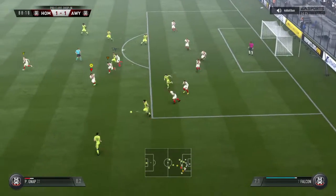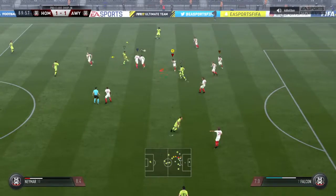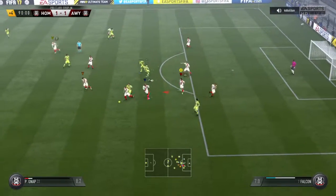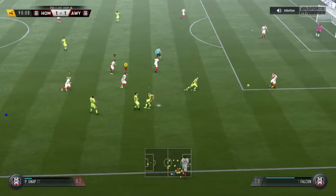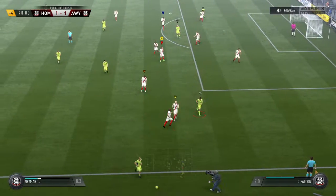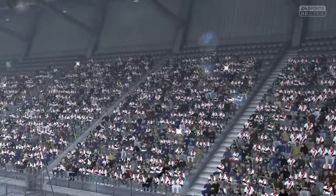They've coped with it well defensively. Spotted that well and intercepted. Looked very good indeed but the move is broken down. The number's gone up as far as added time is concerned — it's four. Yeah, and there's a sense of anticipation within this ground; they think they've got a decent enough chance now to do the necessary. Clarkson — the pass not completed really. Came in with the challenge and the ball broke free. I guess he was aiming for a teammate but he certainly didn't find one. Well, neither side could get the decisive goal — there it is, the game is over and the final score is 1-1.